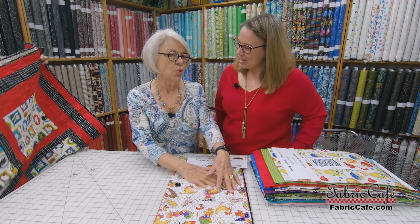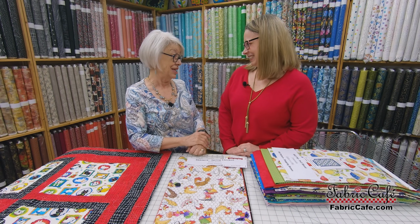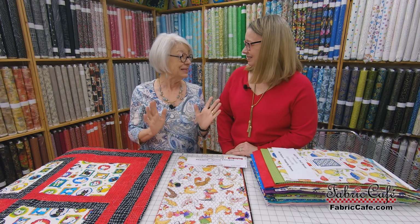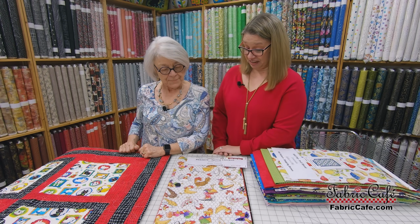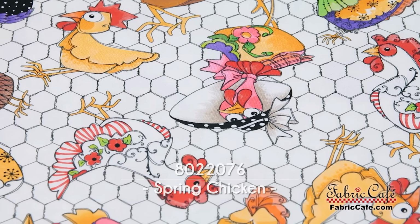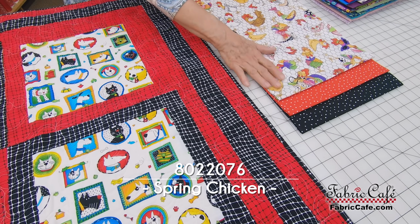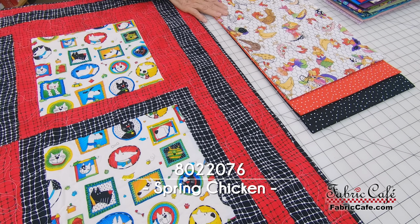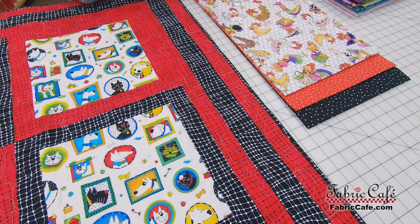If you watch us regularly, you know that not too long ago we had a little chickie hatched at our little country estate with our 6 hens and 1 rooster. These chickens have their spring finery on. They decided to toss off those old winter clothes. They are decked out and ready to go. These adorable chickens are going to be in every one of these blocks, and it's the kind of quilt that just makes you smile. Just like I do when I see the sun.